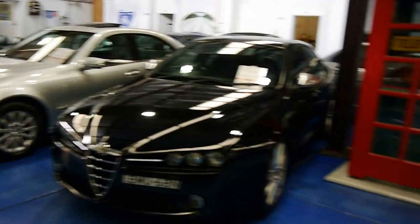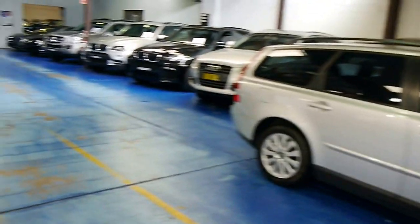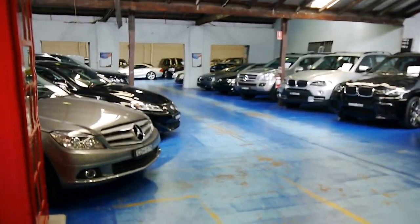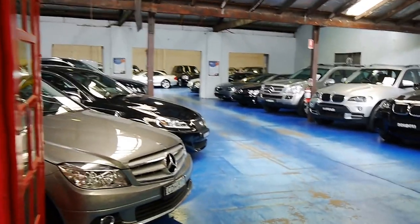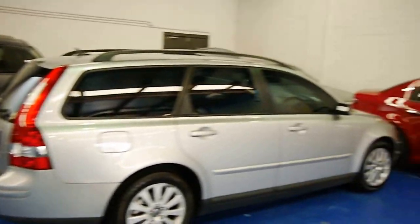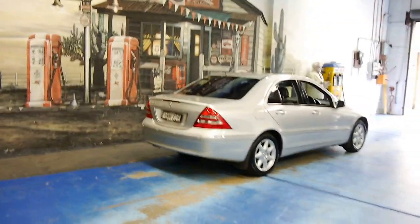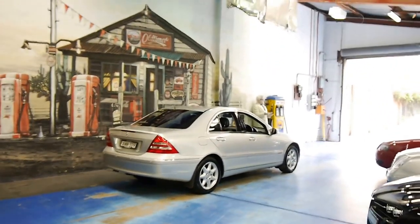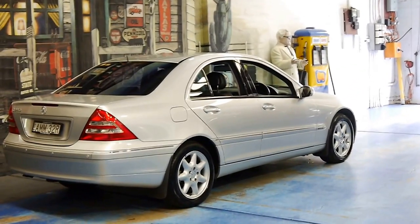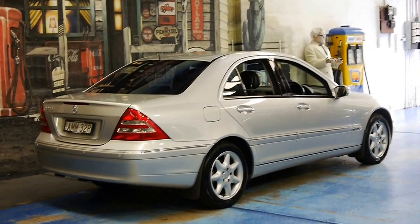We specialise in old Mercs, newer Mercs — not brand new, but the last couple of years — BMW, Audi, Mercedes, Alfa Romeo, Lexus, Range Rover; you name it, we've got it. We have about 70 cars in stock at the moment. If you have any interest in the W203 C-Class, I suggest you come in and have a look at this car. Visit www.oldtimercentre.com.au for all our contact details.